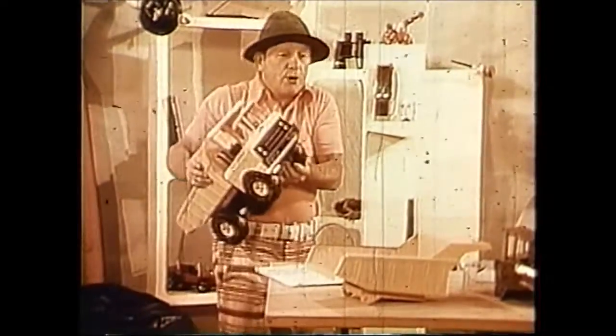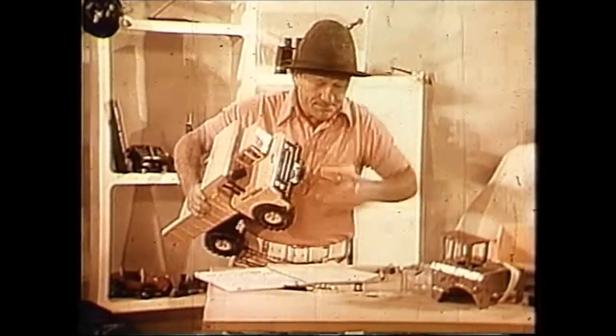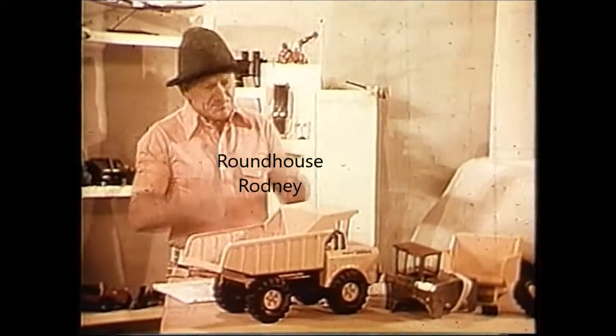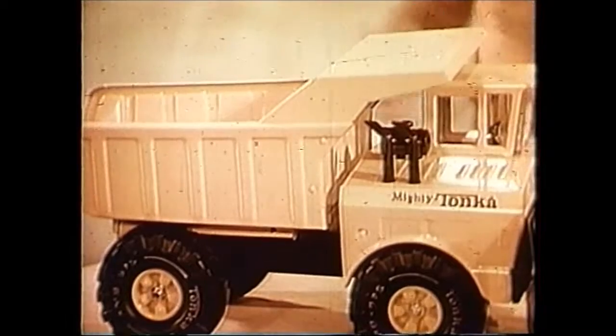Got this truck I was going to give to my little cousin. Can you get a good look at it there? Boy, this is neat. That's the Mighty Dump truck. You know, and I got to thinking, how does this get to be? I mean, how do all the parts get together?